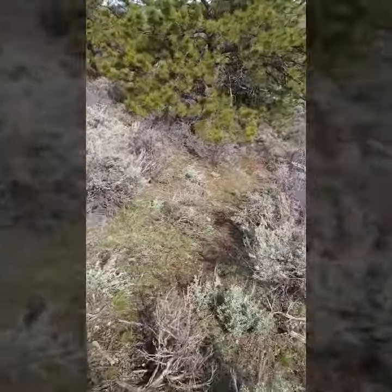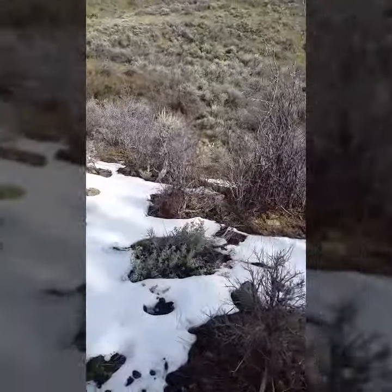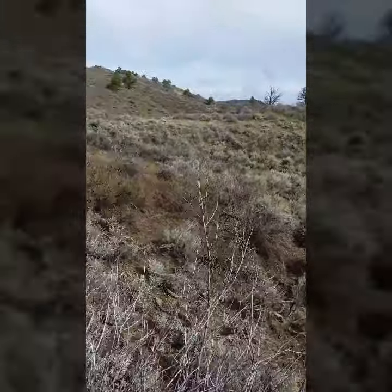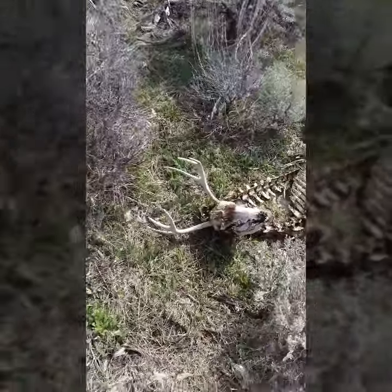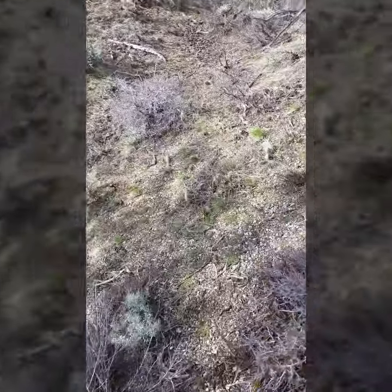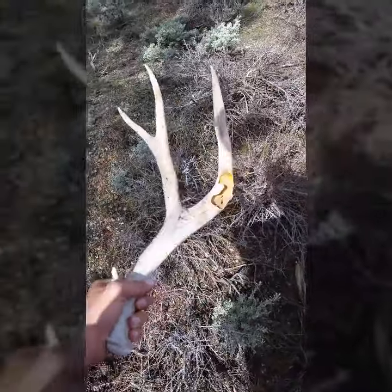I booked it back across to where I had stopped shed hunting and just found a deadhead muley. I thought it was just one side but it's definitely a dead buck. I don't know if I'm gonna carry it too long — it smells really bad — but I just found this guy. Old pink, has some definite mass to him, but I'll take it.